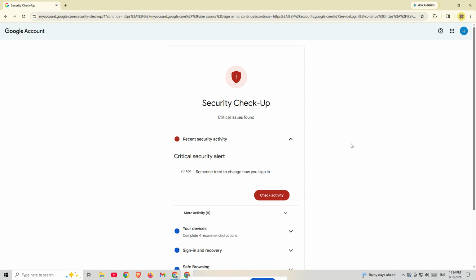If you want to stay secure after resetting your password, it's also a good idea to update your recovery phone number and recovery email in your Google account settings so you can recover access even faster in the future. And that's it. You've successfully found a way back into your Gmail account by recovering your password and setting a new one.